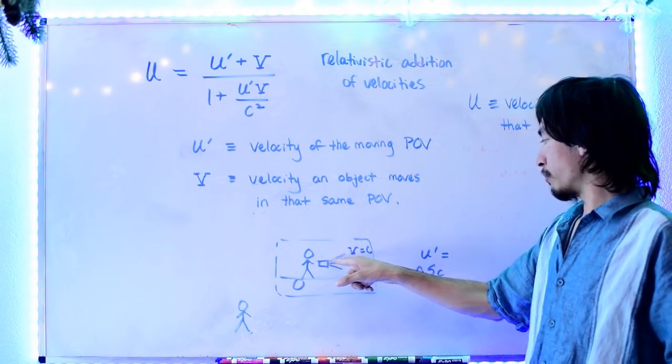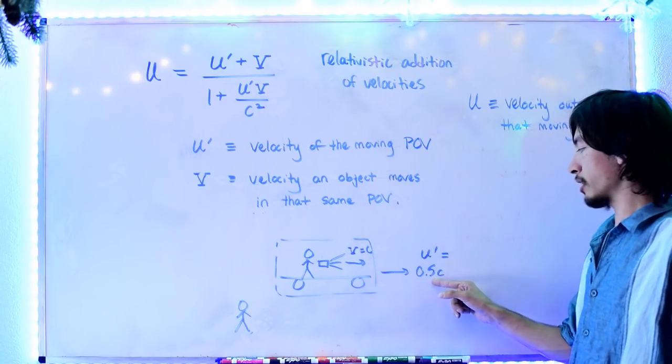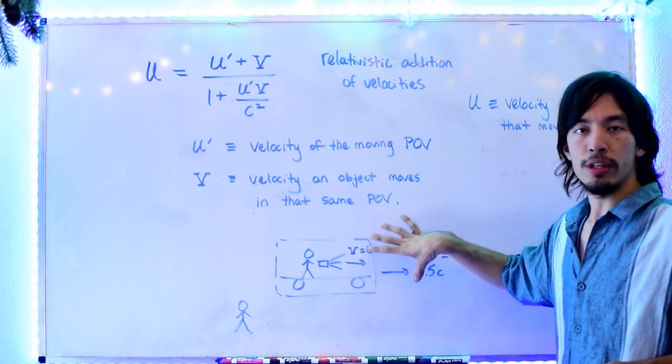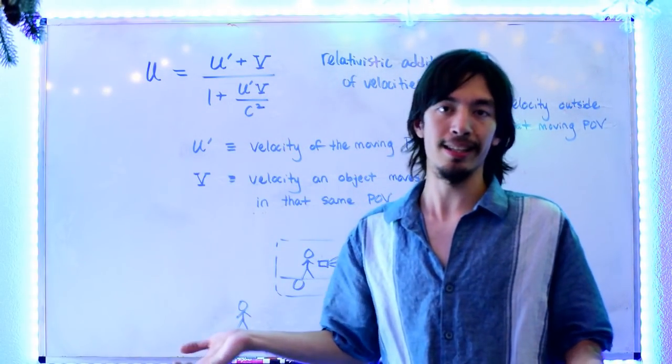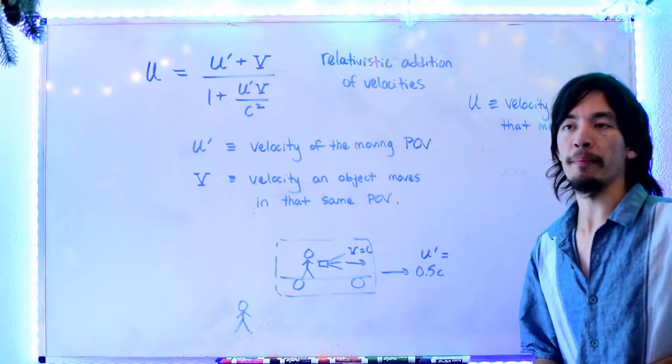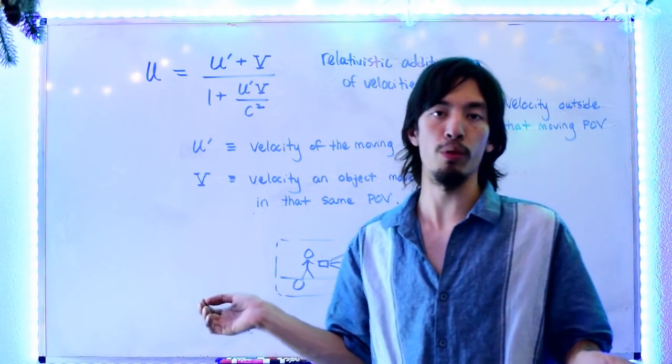if you have something that's moving less than the speed of light, so like 0.7 c and then this is 0.5 c, you still plug them both into the equation and you'll get an answer which is less than c. Okay? It's not going to add to 0.5 plus 0.7. It's not going to give you 1.2, obviously.